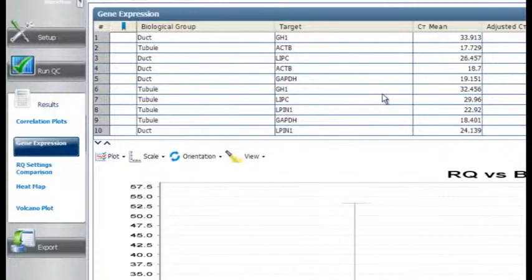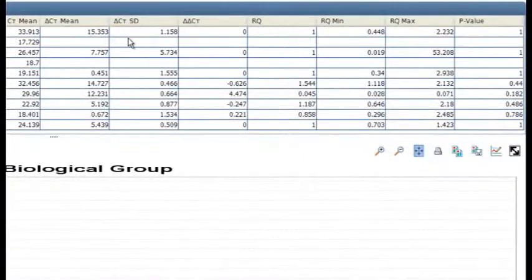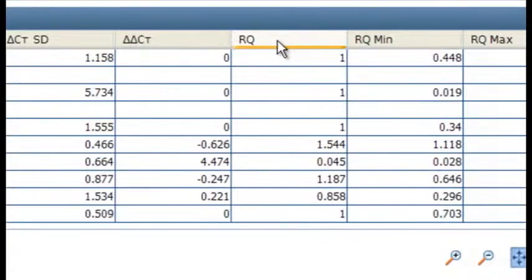We find the standard delta-delta CT calculations at top, including several from the previous graph. In addition, we have a column for RQ, or relative quantity. This one is our all-important sample-to-sample fold change, with each biological sample being expressed as a fold change in expression relative to our reference biological group. We only have 2 groups in our study and only 4 target genes. Thus, 4 of our sample gene pairs have values of 1, those belonging to our reference biological group, while the other 4 have some fold change, either higher or lower, relative to that reference biological group.